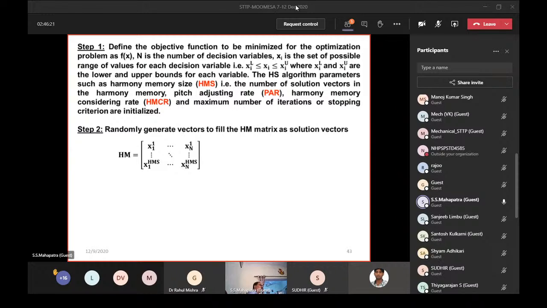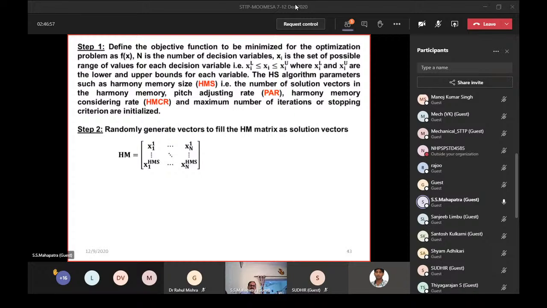Now, how do the musicians generate the new music? Either they take the memory, what is the music they have already developed, so they make a combination of that, so that a new harmony can be generated, or generate a new music or new bandwidth for a particular instrumental music. So now, in step 3, we create a new harmony.